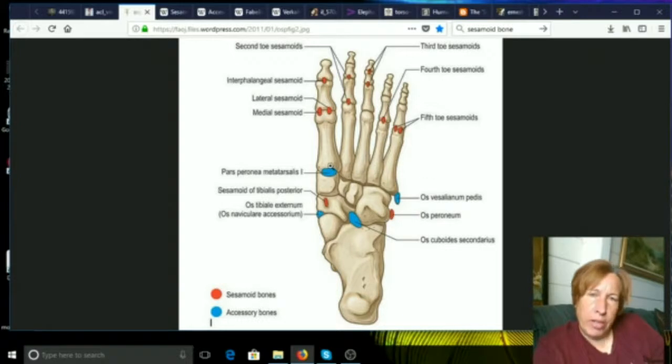This image also showed me that some of these bones are called accessory bones. They look kind of similar to the sesamoid bones, but apparently they're different. The only thing I could find that was different is that these are just kind of extra round pebble bones that some people have. And these ones here, the sesamoids, are formed in response to strain, and much more people have them. But otherwise, they seem fairly similar. They're standalone bones formed separately from the main skeleton, usually locked in some kind of a muscle tissue or tendon tissue.